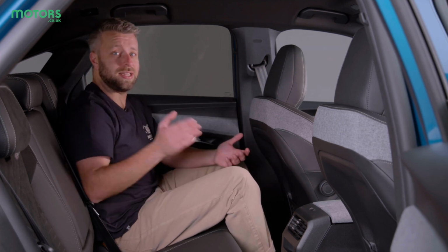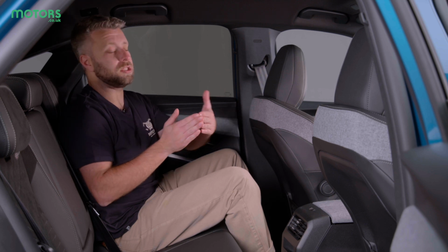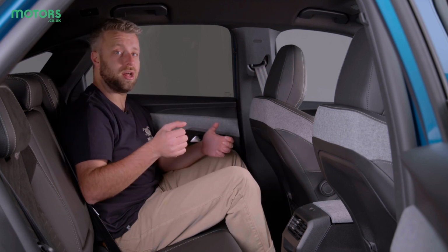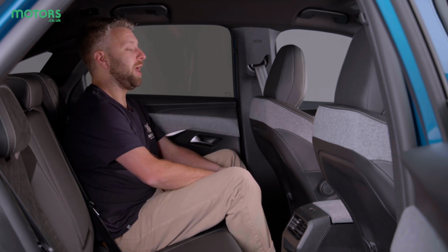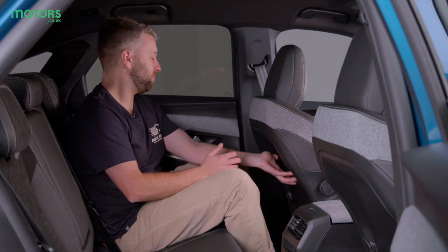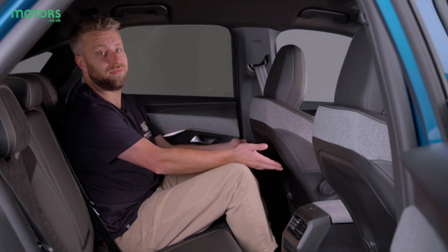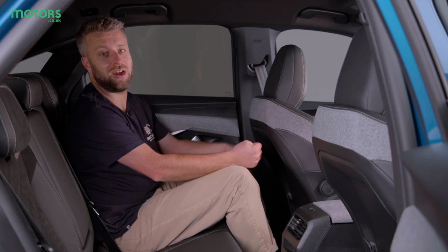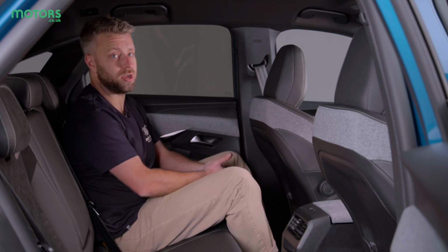The one thing I would say is that the door aperture isn't very large and you can't get the doors open all too far. So if you are loading a child seat in and out, because there are Isofix points at either side, then that might be a little bit of a tricky task. Elsewhere, we've got some slightly scratchy plastics. These ones on the seat backs, I just wish they wouldn't put plastic there, because when kids sit here and inevitably their feet swing up, they're going to go right onto that and scratch it up, which just seems a bit of a shame. It's more hard wearing, but I think over time it's not going to look as good.